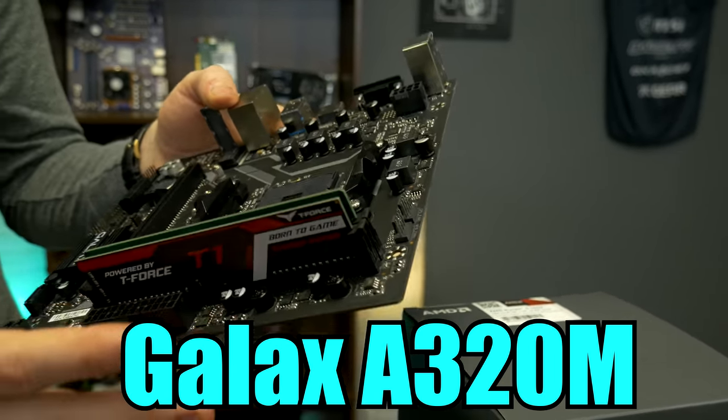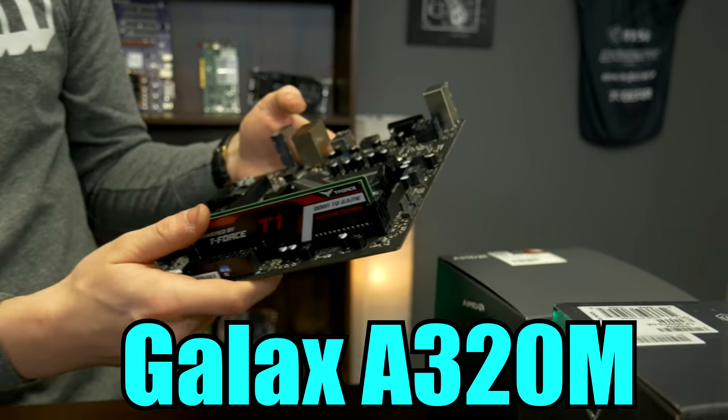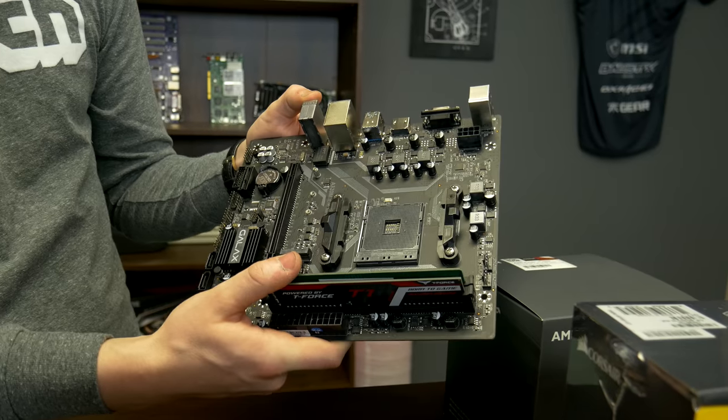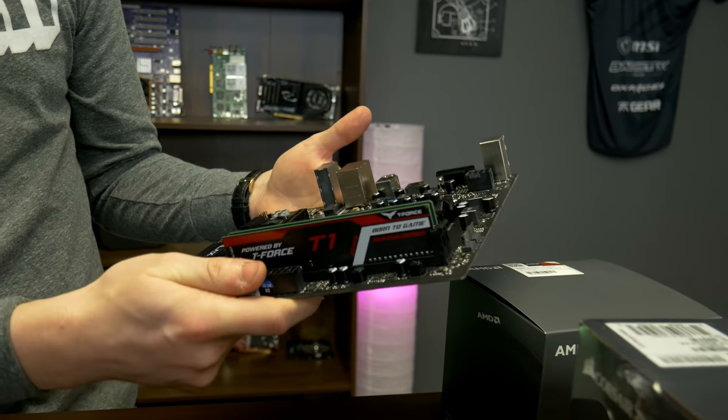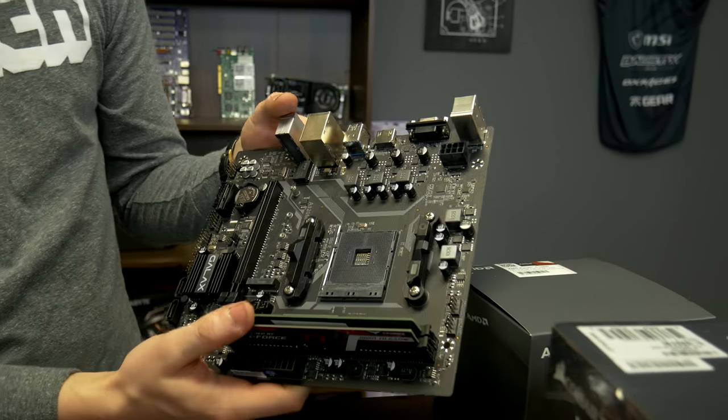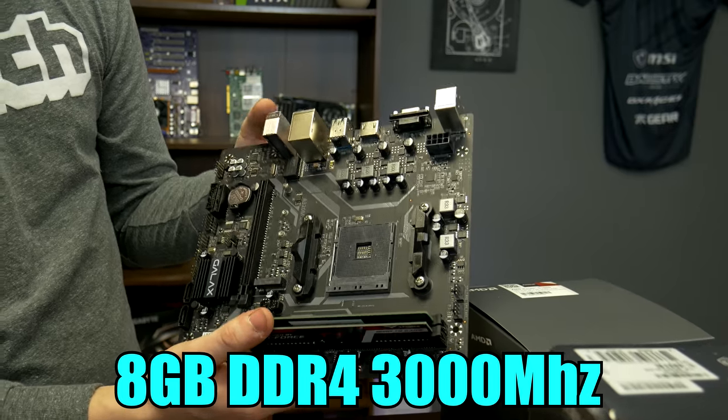We actually have multiple fan headers on it, which normally you don't get with A320s. And it's also a black PCB rather than brown or green. So honestly, for the price of this board, it's a really good deal. I think we'll have an alternate link down below because I'm sure most of you are not going to be able to find a Galax.